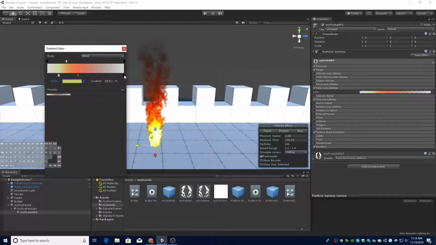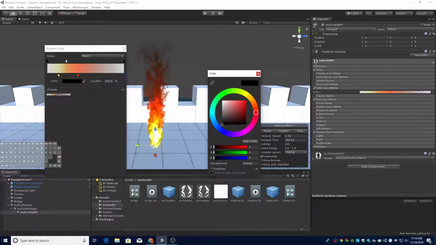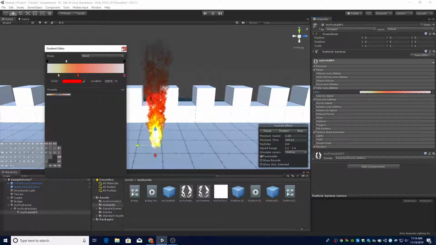change the third color frame, because the inner fire should not turn into kind of a smoky black. It should be kind of ending in like a red color. So we're going to change this third color frame by double clicking on it, making sure it's at 100%, and we're going to change the color from a black to a pure red. So you can do that by changing this to 255 or moving it with your mouse cursor all the way to the upper right corner. So basically now it's going to start out yellow, go to an orangey red, and then to a pure red at the tip to make it kind of our really colorful inside additive color.